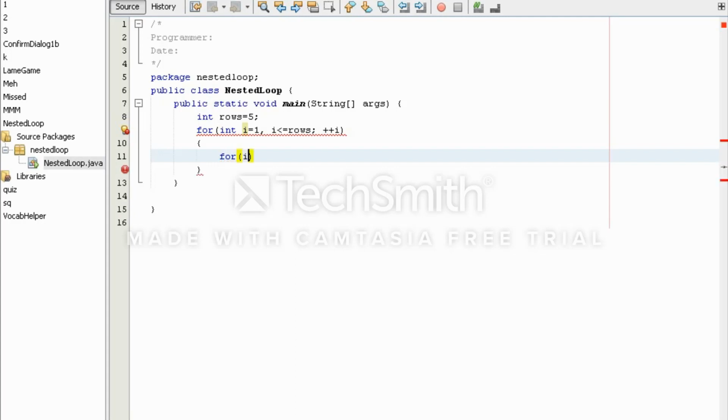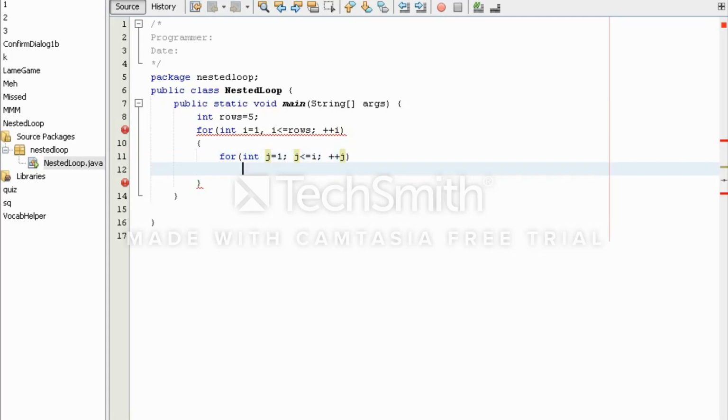So we have another first statement, followed by the second statement, and then the third statement, and so on.